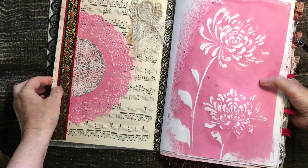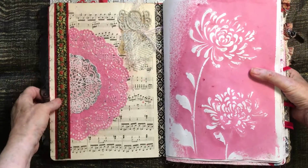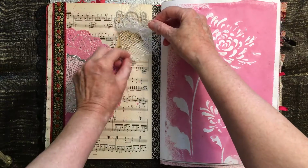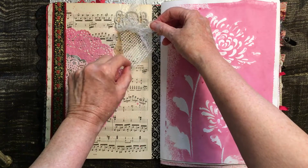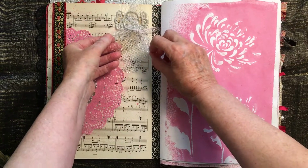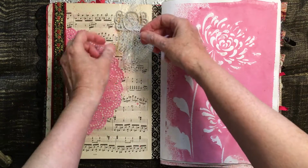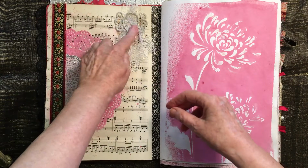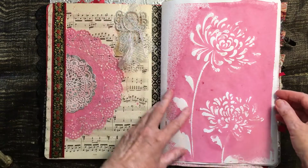So some of them I've covered up because I'm really fussy. I don't want random stitching throughout the book. Then this is a bit of two types of different lace or netting or whatever. So that one's silvery, glittery. This one is an antique one, and then it's got a little bit of that eyelash trim, and then I cut out this from a piece of lace.